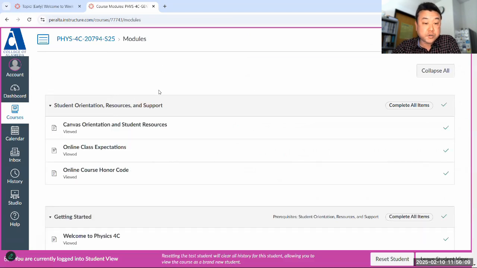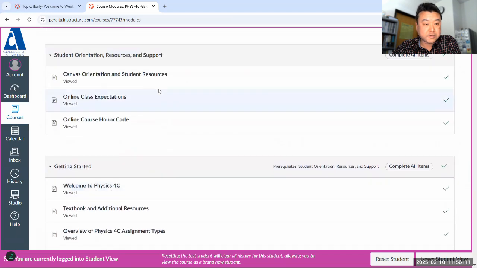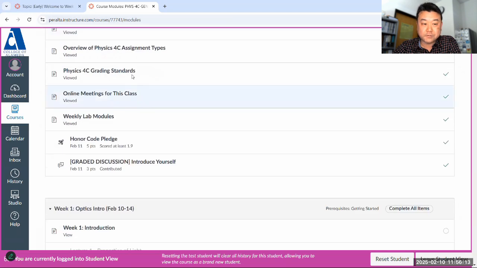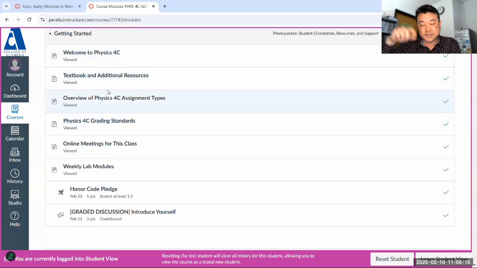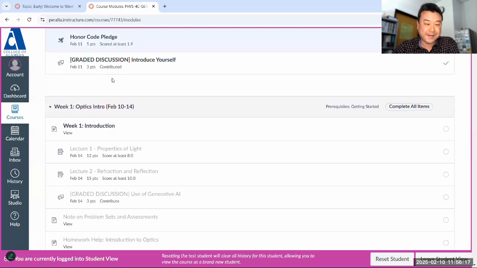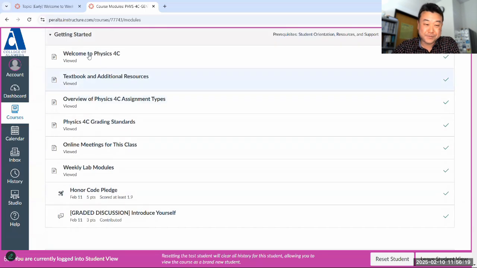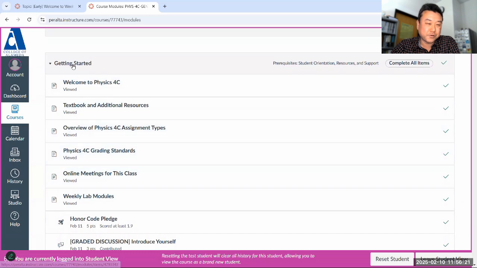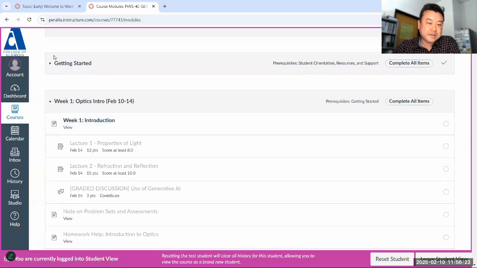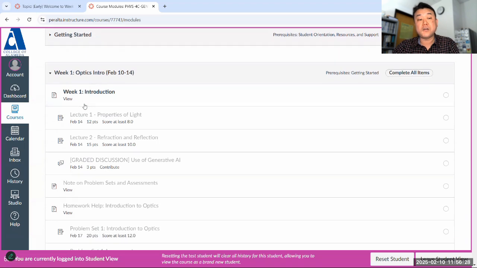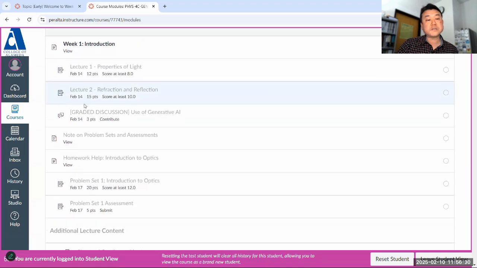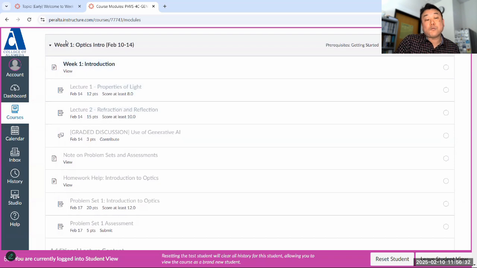You can see what you have done. You can see what you maybe need to go back to, because when you're working through it, you are just clicking next through and you didn't read any of them carefully. You can go back through the modules view. And now you can see that now that I have finished the getting started module, I have unlocked the rest of the course. I've unlocked week 1.